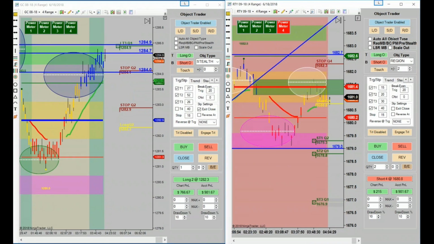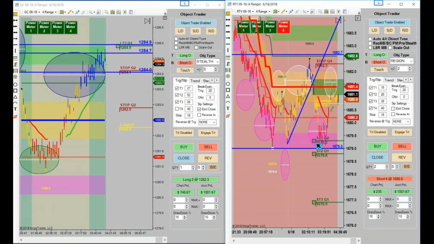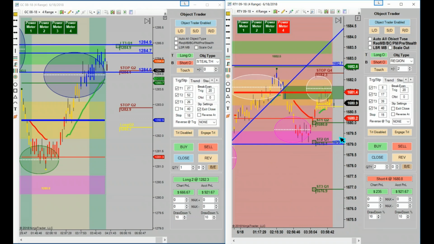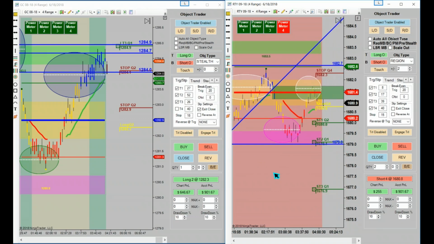Okay, we'll move one of our targets out of the way. We'll put one with a swing, like right across there. We'll put another one with this swing, and we'll ride our runners, or runner, because we've got 3 targets, 2 on 1. Okay, look at that. That's going to stop out. We're out of that trade.